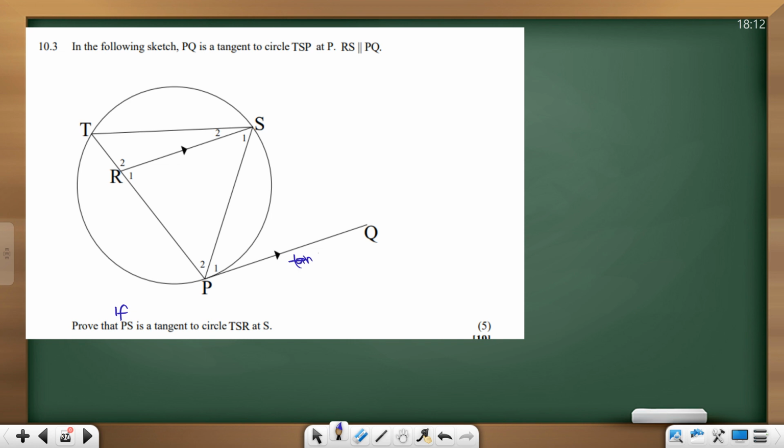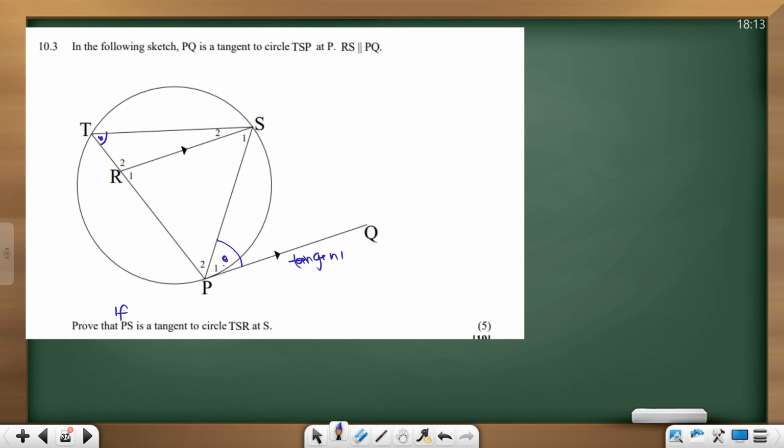So let's make this a tangent. Now, what do you notice? We're going to have a tan chord there, right? It means P1 should be equal to which angle? Angle R1? Never. It must be on the circle. Yeah, it must be on the circle. Is that okay? You did it.